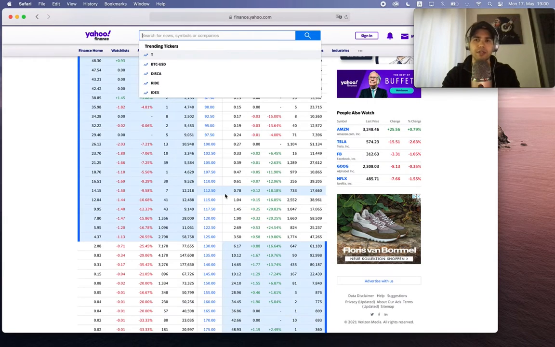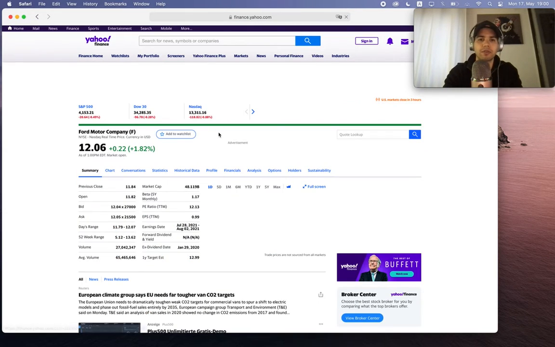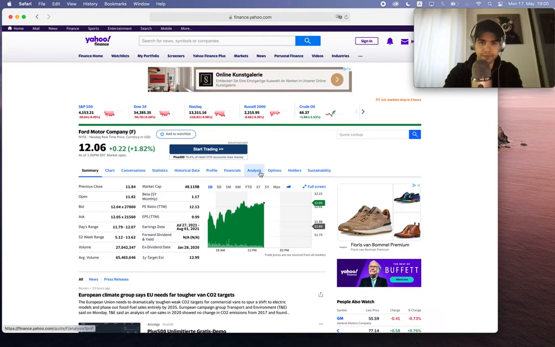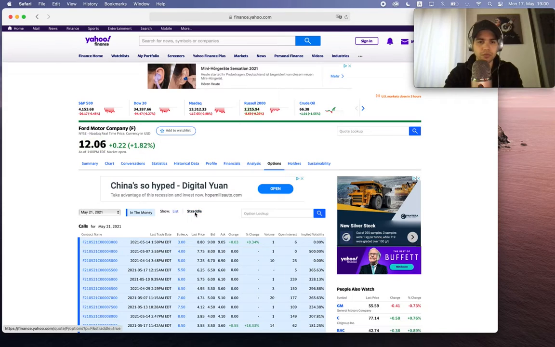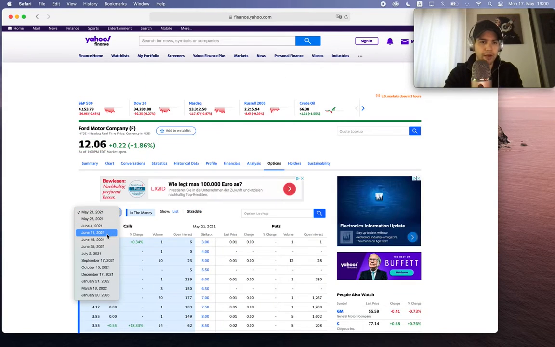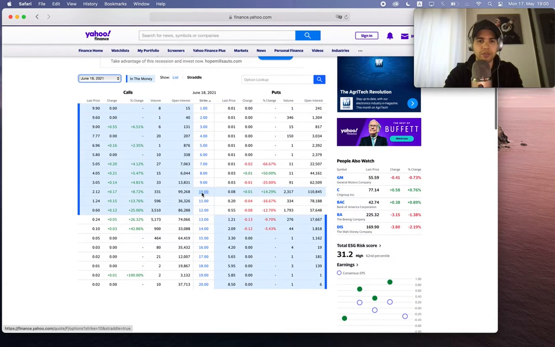So if this 10,000 budget looks like too much for you, you can go for something way cheaper, which depends on whether you feel optimistic on the stock or not. I actually like Ford right now. I think they have really good products, and the electric Mustang looks really nice. So if you go to options, you go to the straddle view, and now you go 1 month from now. Let's go June 18. And for example, this contract is $10. So this means that 1 month from now, you're committing to buy it for $10, and you're buying 100 shares.